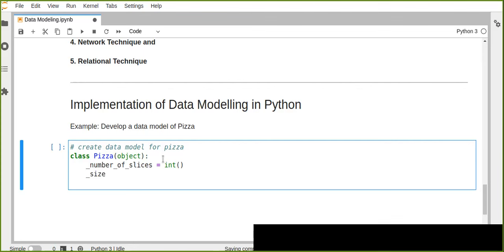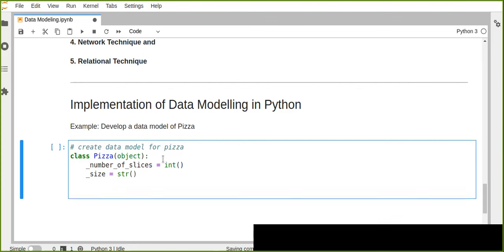Actually, I know pizza comes in medium, large, and small, three sizes. I like vegetable pizza. I am vegetarian, and I like vegetable pizza. I usually eat medium size with my wife or other friends who invite me to eat pizza. Okay, size is what matters. The type of the data is probably a string.